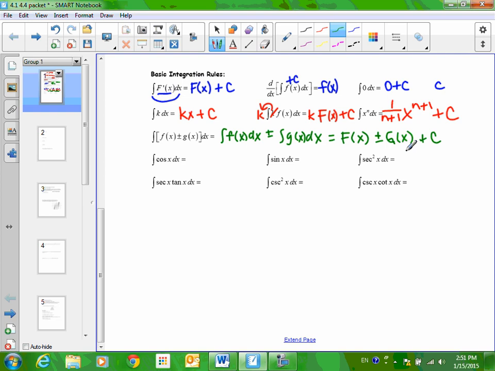Negative cosecant x cotangent. Perfect. All right, now, some of you need to study these. What could you do to study them? Flashcards. Those green cards that I gave you guys. Okay, the good news is we do not have to memorize 6 new things. You just have to know these 6 things, guys.